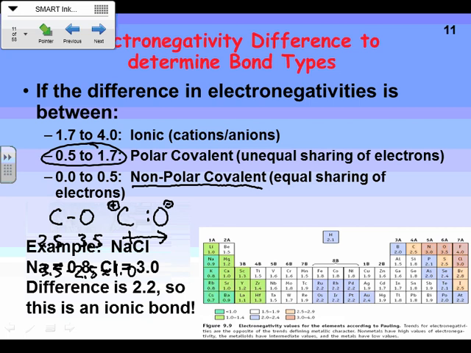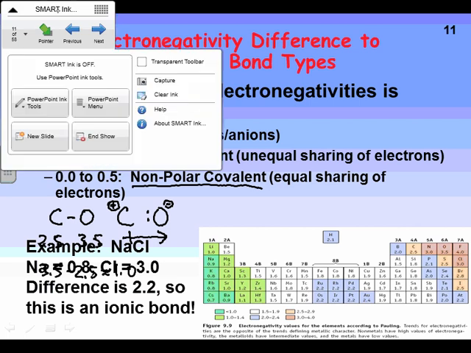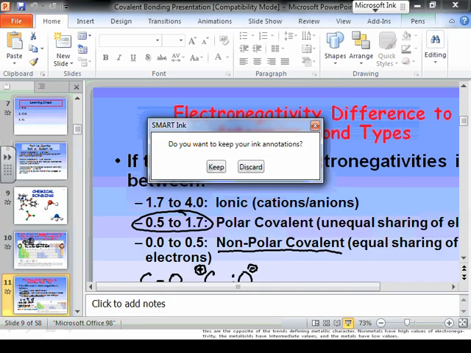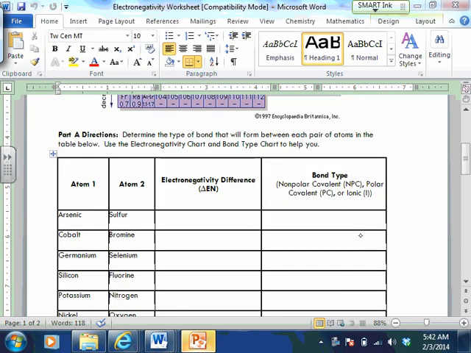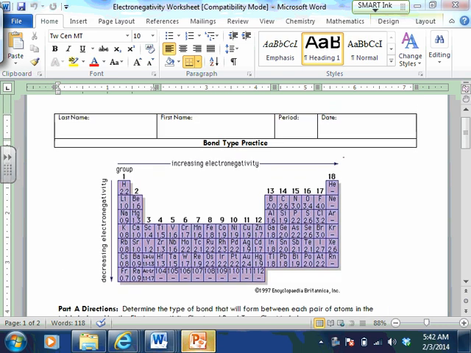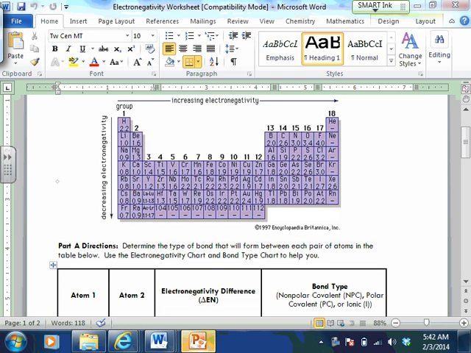So now what I need to show you is your homework assignment, the electronegativity homework assignment, and I'll walk you through how to do that, and then we'll go from there, okay? On this homework assignment, you have an electronegativity chart on the homework itself. I'm going to give you one of those separately so that you'll have that for quizzes and tests. You can use it, and you don't need to memorize these numbers. You just need to know how to use them.